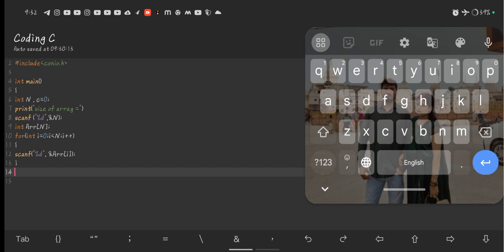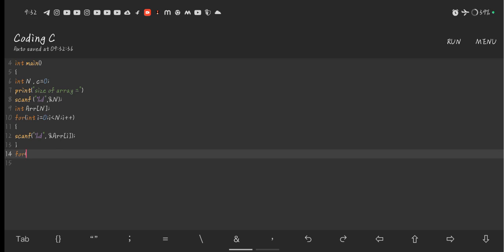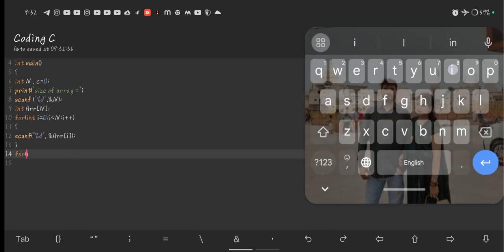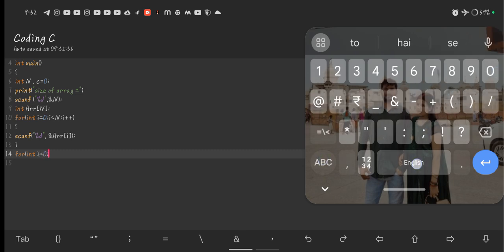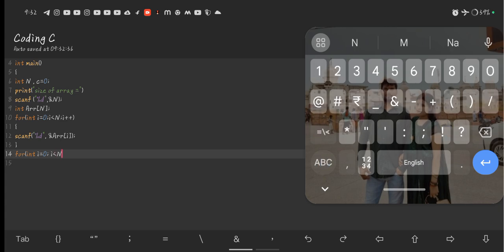Now we are going to compare the rest of the variables with the index variable. We use one more for loop: int I is equal to 0, I less than capital N, I plus plus.